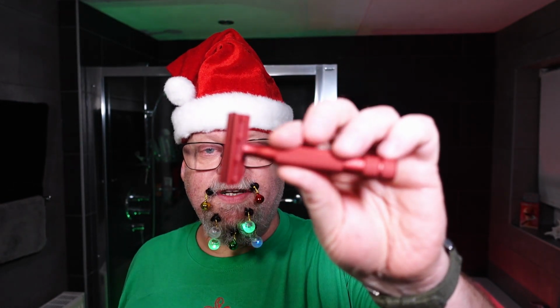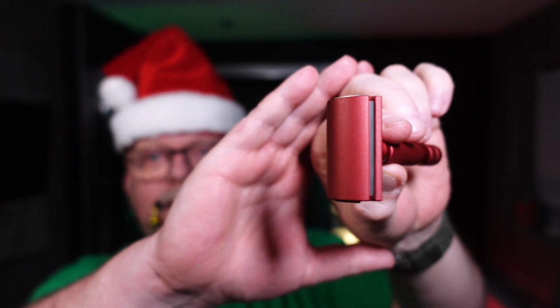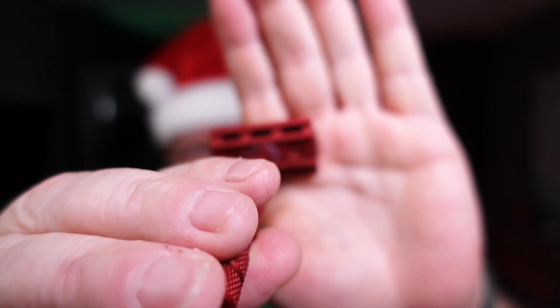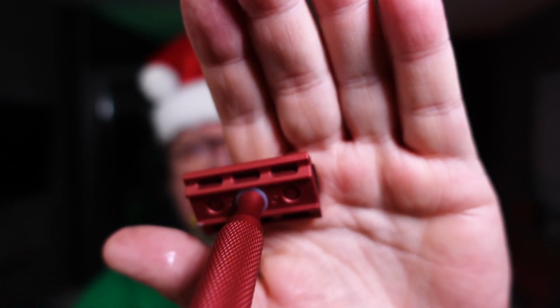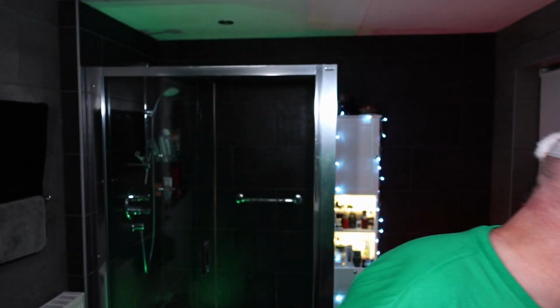And then I've been waiting for this to come in. I bought this in the Black Friday sales, and I finally relented to pressure from other stainless steel users. I've got myself a Rockwell 6S in red. So there you are. And in there is a Gillette Wilkinson Sword blade on its first use, and it is on setting 5. So hopefully you can see that. Move that out of the way. There you go, it's setting 5. So that's what I'm using for the whole shave.